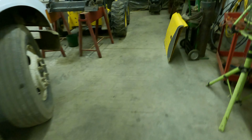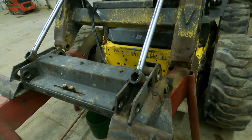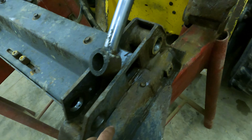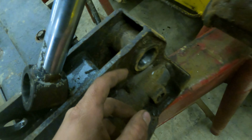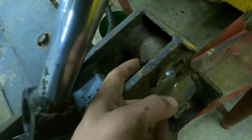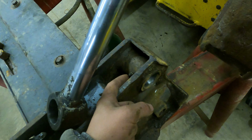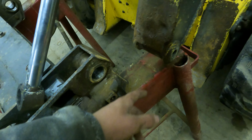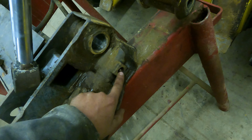Nope. Wrong answer. For the longest time, this thing was just as loose as a goose. And it came time that I took this out. This was simple. I let somebody else do this one because it was a bit more complicated. But there's a straight grease fitting here, and I was thinking, why can't we put a 90 on this? I asked the mechanic, and he's like, we'll probably get it broken off by rocks if you put a 90 there. Because whenever you've got either the dirt bucket or the pallet forks on, you can't get to this grease fitting.